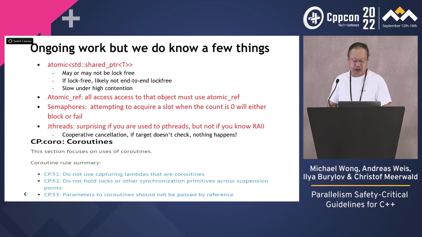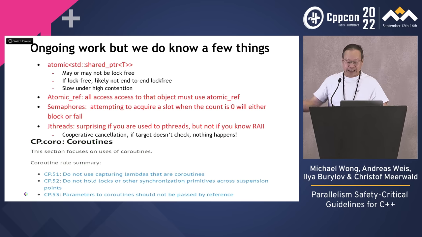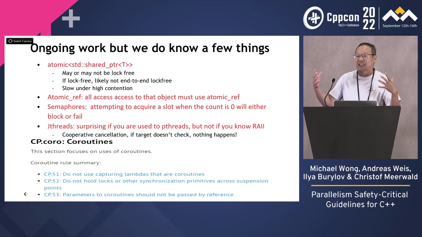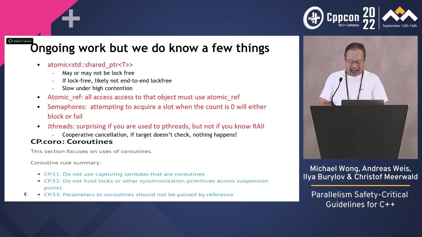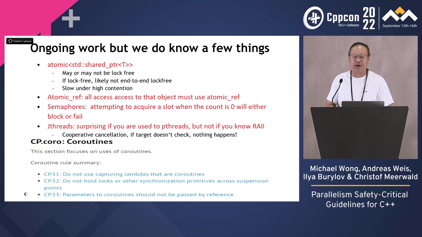Now, this pattern is also bad for performance. When a suspension point is reached, like a co_await, the execution of the current function stops and other code will begin to run. And it might be a long period of time before the coroutine actually resumes. So for that entire duration, the lock is going to be held, and other threads cannot acquire it to perform work. The enforcement here is simple. You flag all lock guards that are not destroyed before a coroutine suspends. Make sense?